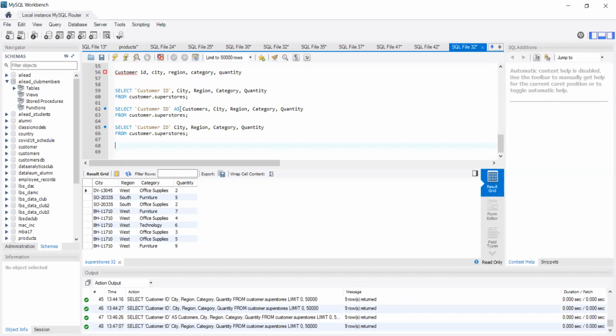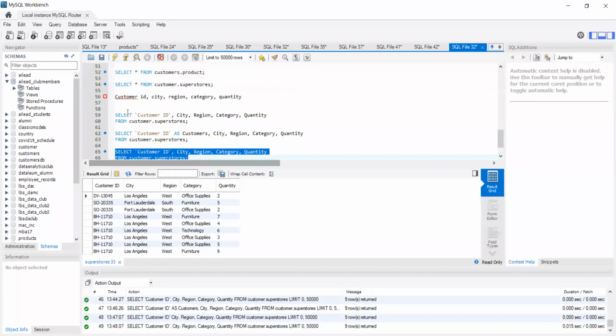Which means that alias can be represented with AS or what? A space. So the moment I make a mistake and don't put a comma there, it now looks at it as the name.